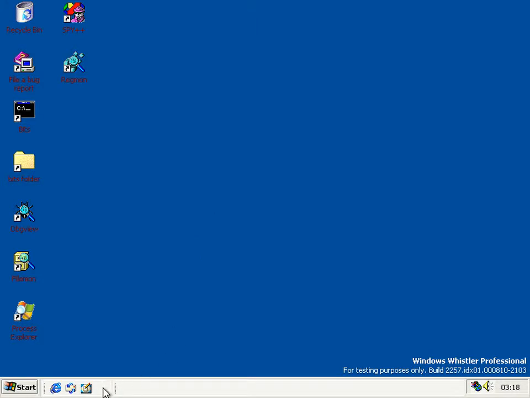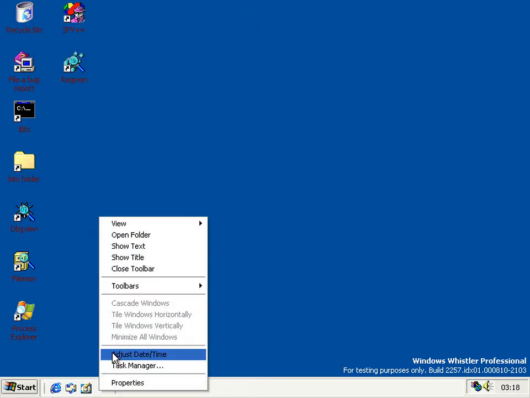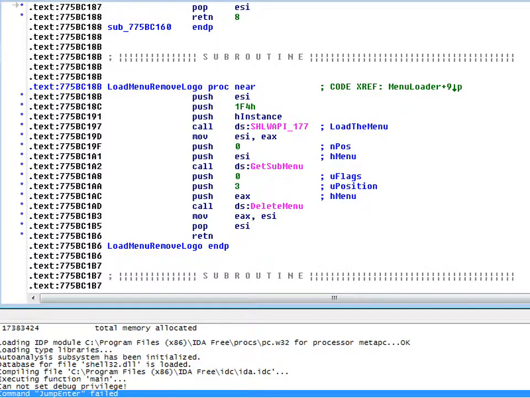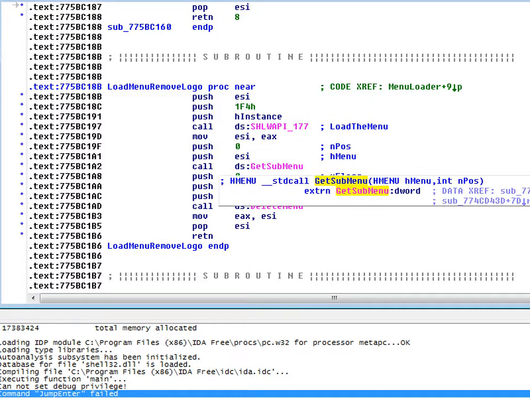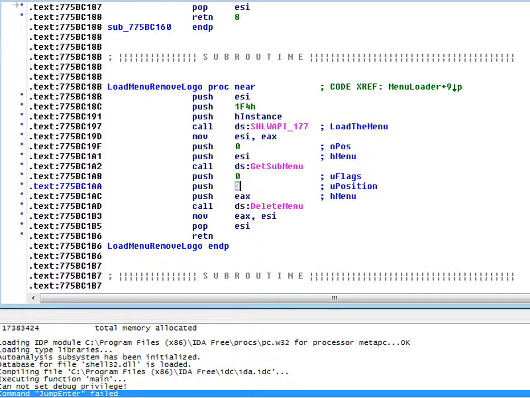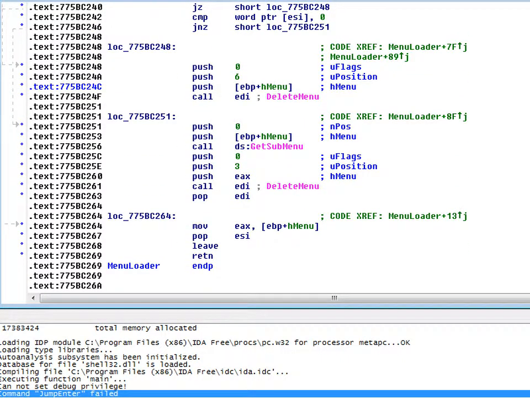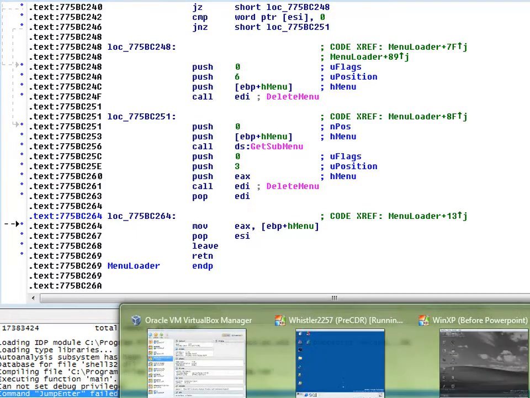Also new in this build is a new view size for these icons in the quick launch toolbar. Now, normally you get the small icons, and these large icons have been there for a while, but what hasn't been there before is this logos option. Now, if you install this yourself and put the quick launch toolbar on and then look at this menu, you won't see this logos option, because if we look at the code which actually loads this menu from the resources, it deletes the third option, which in this case is the logos option, so you wouldn't see it. But not only does it delete it once, in case that doesn't work, further down it actually deletes it again. So they desperately didn't want you to see this.